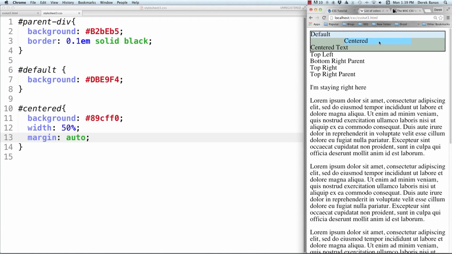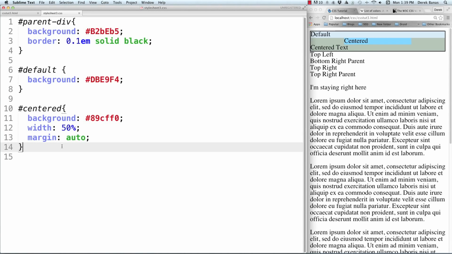And you can see here is the width that I defined, which is going to be 50% of the total area that the enclosing parent provides for this element, and then it's going to center it thereafter. If I did text align, I could also have centered show up inside of there. And why don't we just do that?